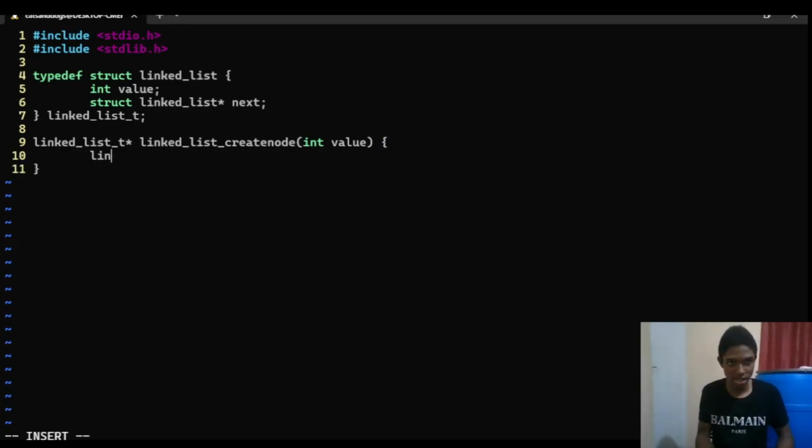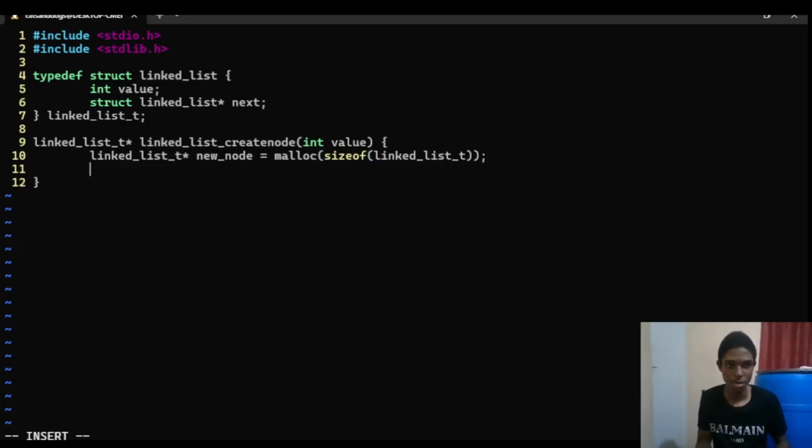And we'll do linked_list_t pointer new_node equals malloc size of linked_list_t. That way we allocate a pointer to that node on the heap, guys.